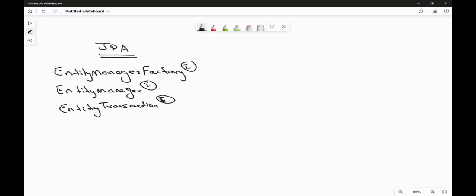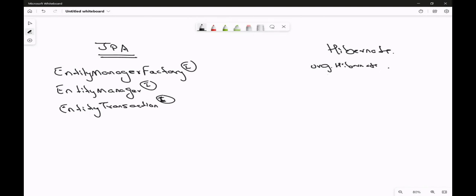So how are we going to use them? Since these are interfaces, you will be getting the implementation from Hibernate. Go check in Hibernate if you want. In Maven dependencies, you have a jar file called org.hibernate something.